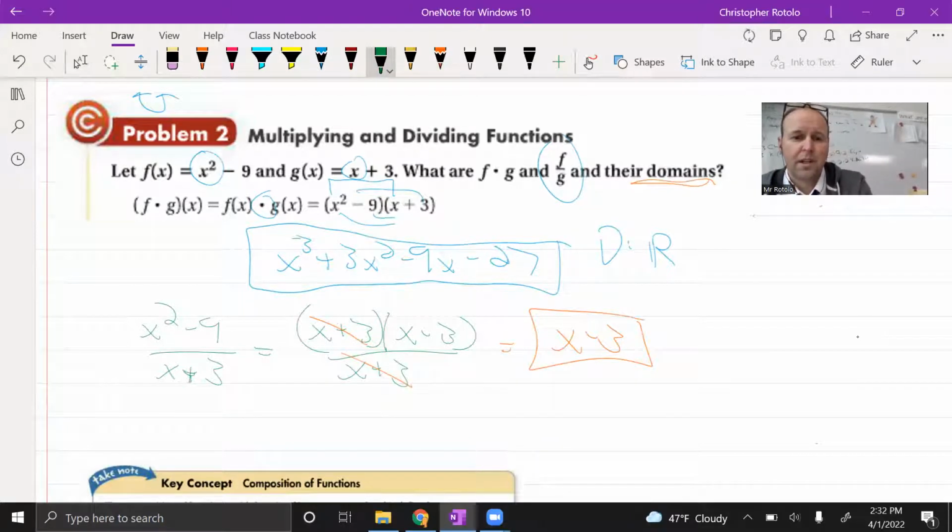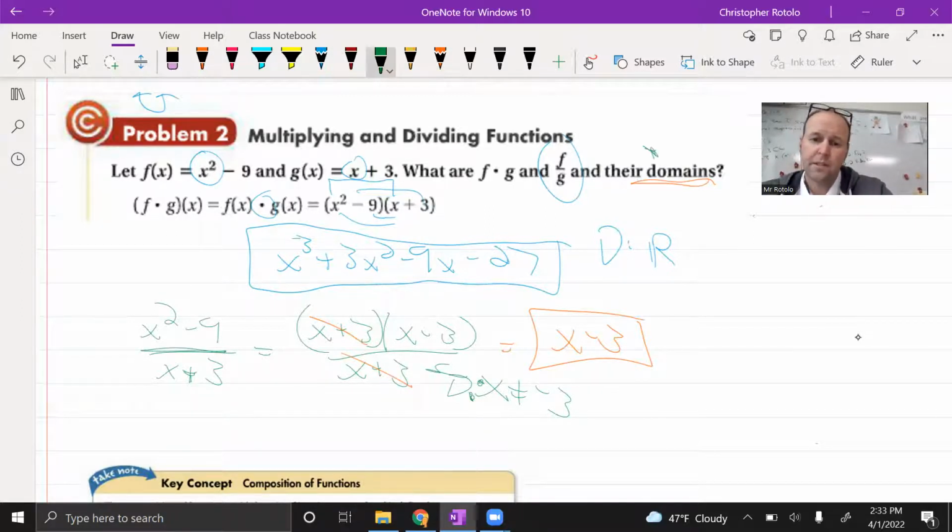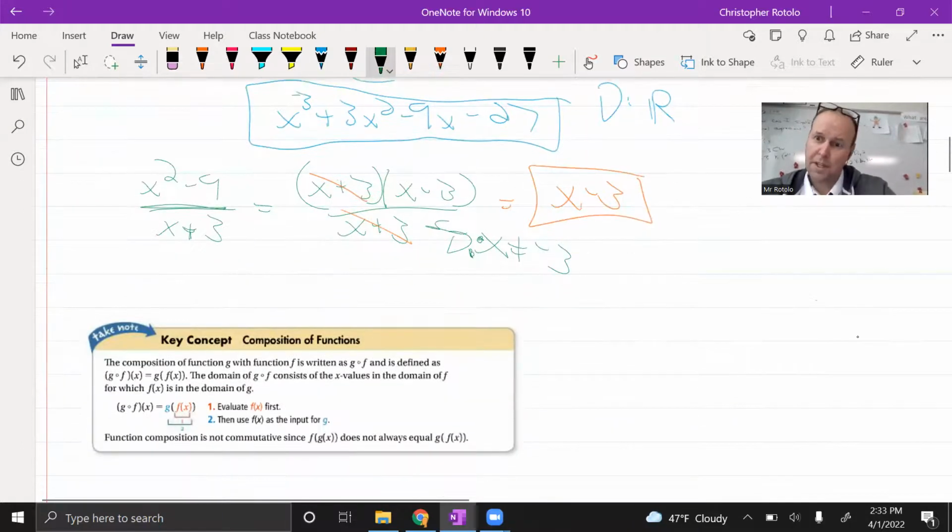Well, for sure. We just found out that x is not allowed to be negative 3. Right? We just talked about that a whole bunch. If you're in my class, you know what I mean, because we talked about domain restrictions of rational functions. So we just created one by having a fraction in this problem. Right? So that part should maybe be a little bit easier as we reordered what the textbook had.